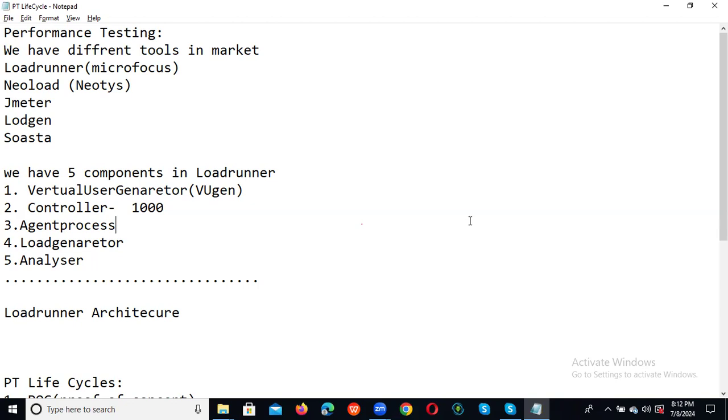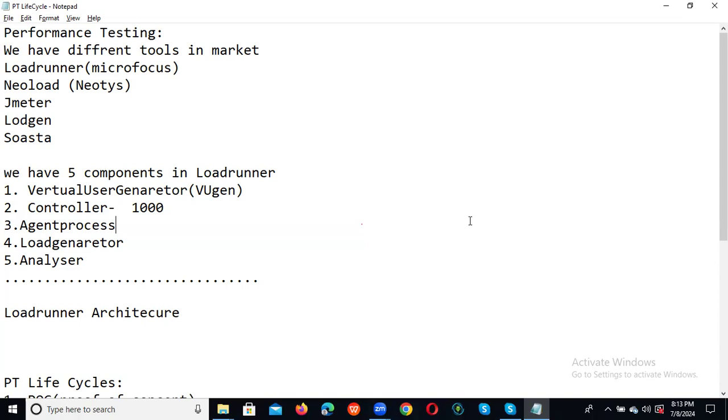With the tool, you can record the business flow of the application, whether it is Facebook or whatever it may be. After recording, we can execute it with multiple users. Why? Because we are doing performance testing. What is performance testing? The main thing is that we test the application's behavior under various load conditions, like when a number of users are accessing the application, how the application behaves. That is why we need to test with multiple users.